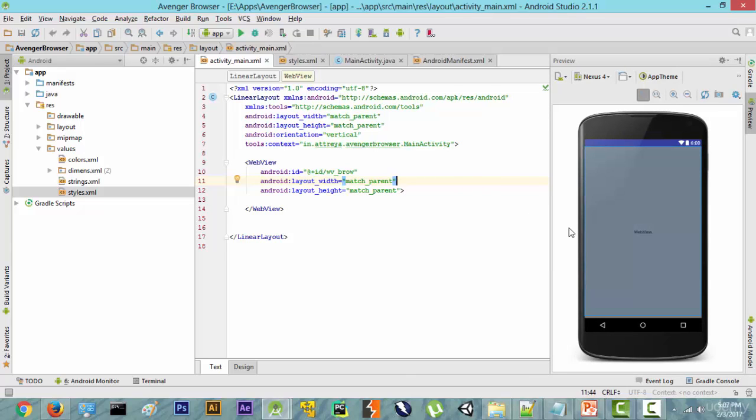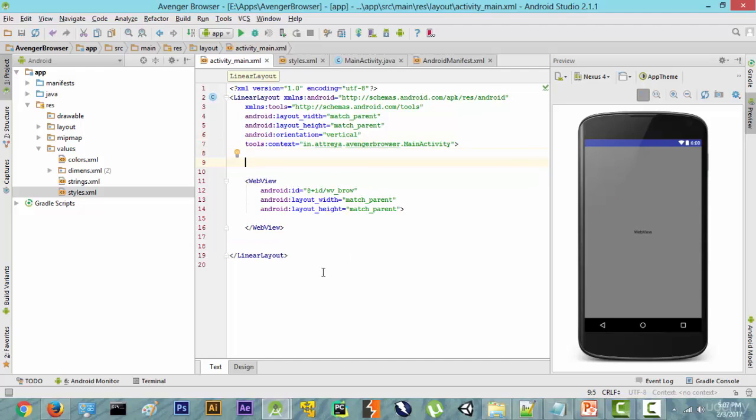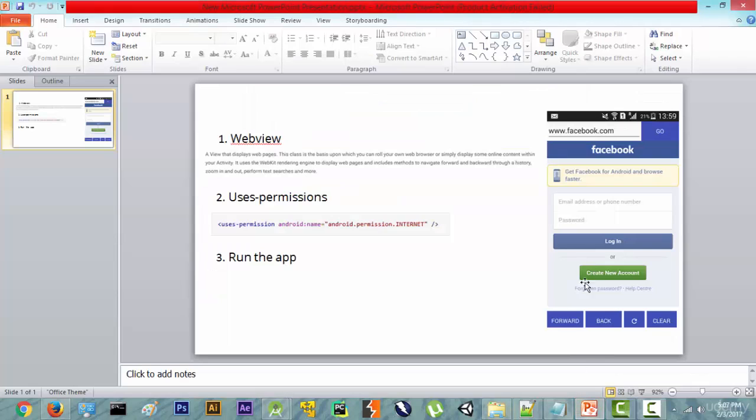Now we are going to work on having four buttons: forward, backward, reload and clear history. So we are going to make another linear layout inside this outer linear layout. If you see, right now the orientation is vertical. What we want is for the four buttons to have horizontal orientation. That's why we are creating a linear layout inside a linear layout. In this UI there is a big linear layout and its orientation is vertical, because first this is stacked, then this web view is stacked, and then these four buttons, but these four buttons are stacked horizontally.